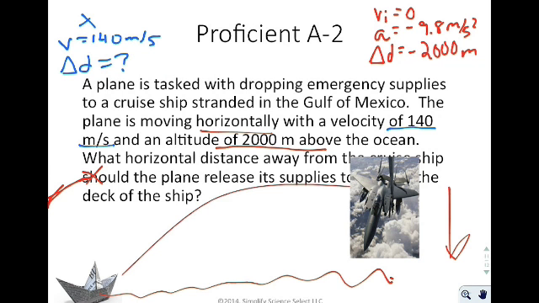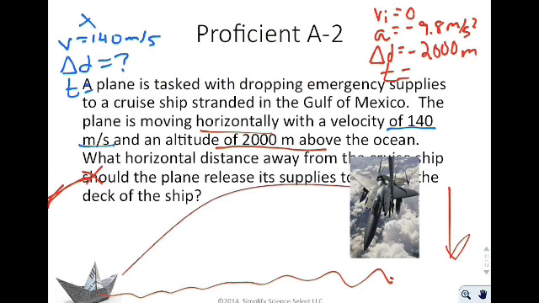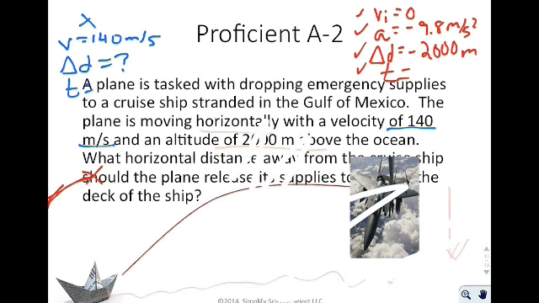meters. That is once again where you have to be careful, because the object will fall or go down 2,000 meters. Ultimately I'm trying to solve for something in the x. Really what I need in order to solve for this thing in the x is the time. If I know the time, I'll be able to use my velocity equals displacement over time calculation, and I'll be able to solve for the answer. So I need to solve for the time in the y direction. I would look at my variables. I have the initial velocity, the acceleration, the displacement, and I'm trying to solve for the time. The only thing that I don't have or care about is the final velocity.